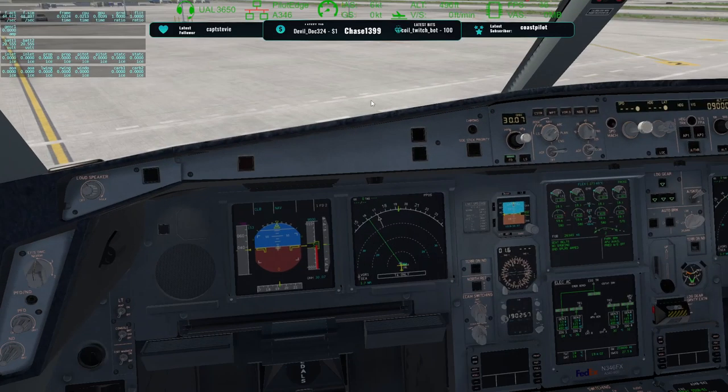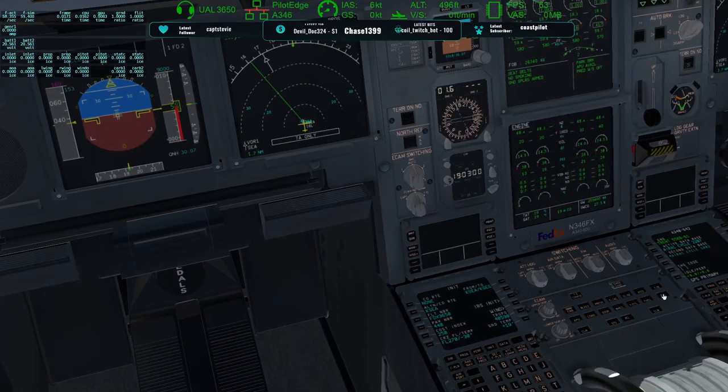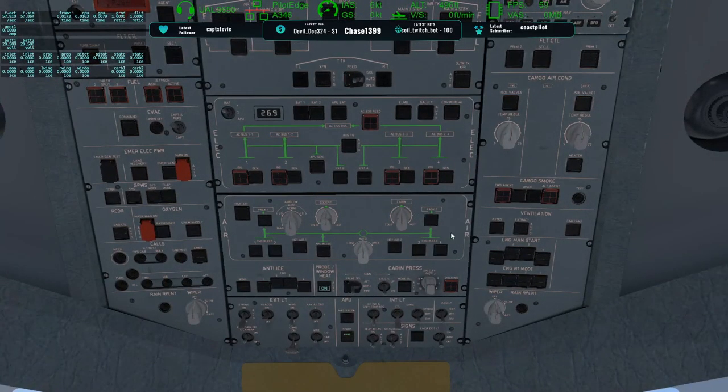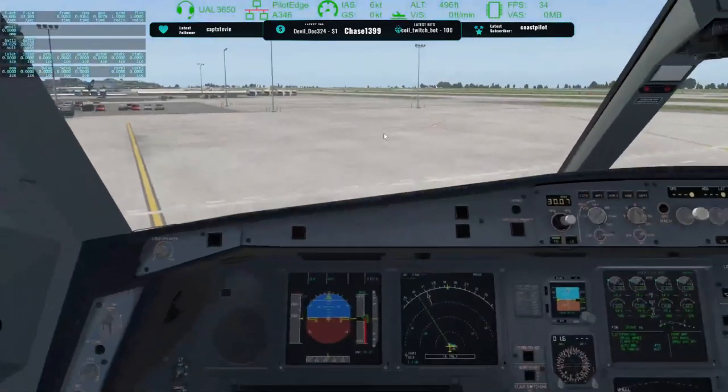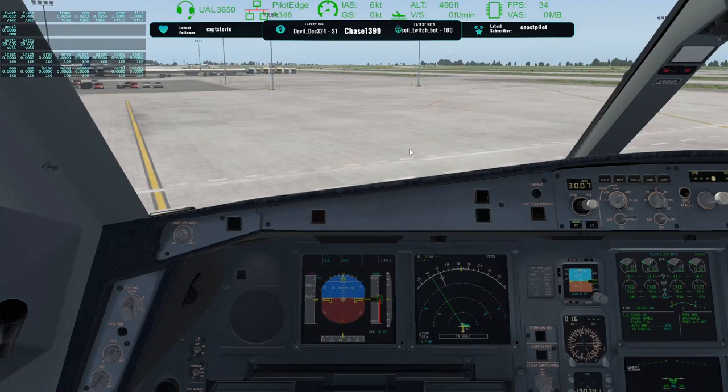Seattle-Tacoma International Airport, information Foxtrot, 1753 Zulu, wind 210 at 6, visibility 10, few clouds at 1,500, few clouds at 12,000, 25,000 scattered, temperature 19, dew point 10, altimeter 3008. Arriving and departing runways 16 center, 16 left, 16 right. Visual approaches in use, ILS runway 16 center, runway 16 left, and runway 16 right approach in use. Simultaneous approaches to parallel runways in use. Simultaneous approaches in use between Seattle and Wingfield. Traffic below you on final. VFR departures contact clearance delivery. Advise on course heading, altitude, and if flight following is requested. Read back all runway assignments and hold short instructions. Advise on initial contact you have information Foxtrot.